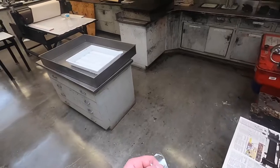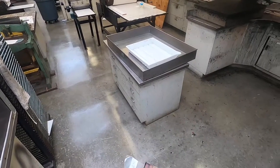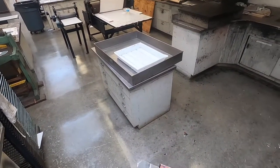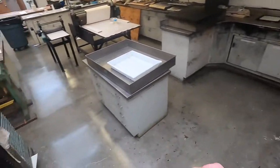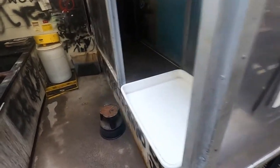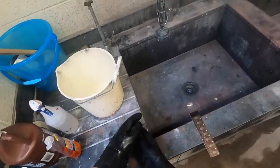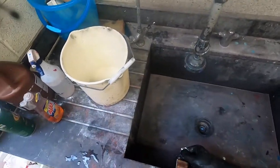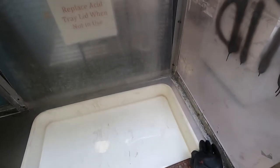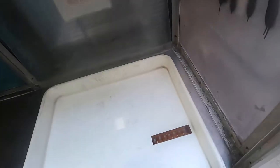So the next time that I have is 2 minutes. All of this plate has already been in the nitric acid bath for 1 minute, so I need to subtract that from my next time. It's going from 2 minutes to 1 minute, and so I only need to leave it in the nitric acid for 1 minute. So I'm gonna go ahead and get ready and do that. Once again, I'm going to be looking at the time. Drop it in for 1 minute, and okay, so now I'm just going to wait.